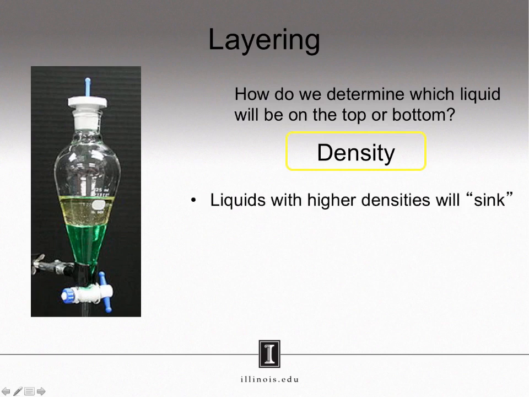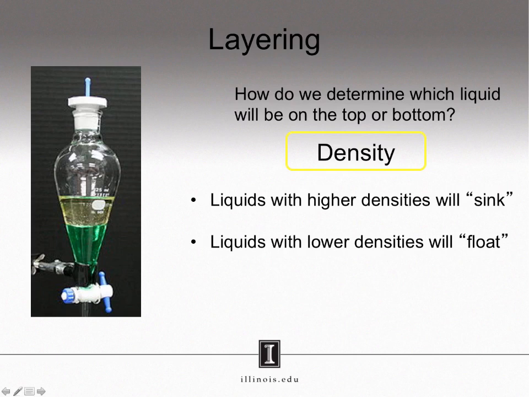Liquids with higher densities will be the bottom layer. They will sink to the bottom. In contrast, liquids with lower densities will float to the top. Sometimes the aqueous layer will be the top layer, and sometimes the aqueous layer will be the bottom layer. It depends on the density of the organic solvent you use.